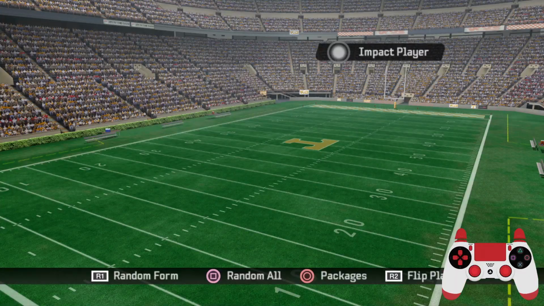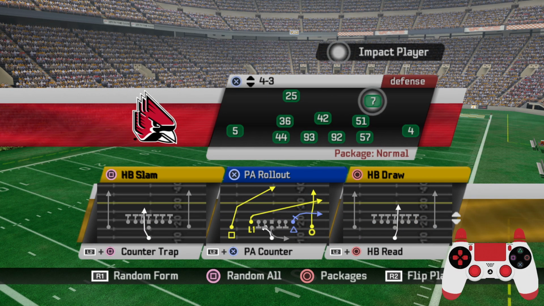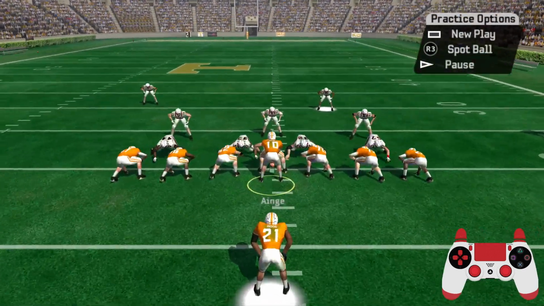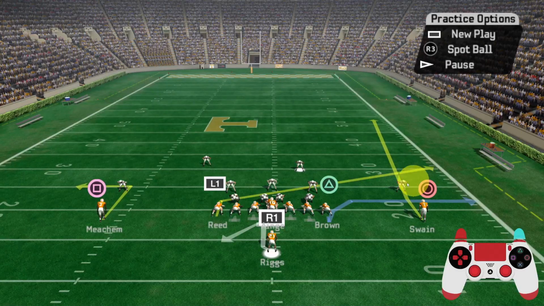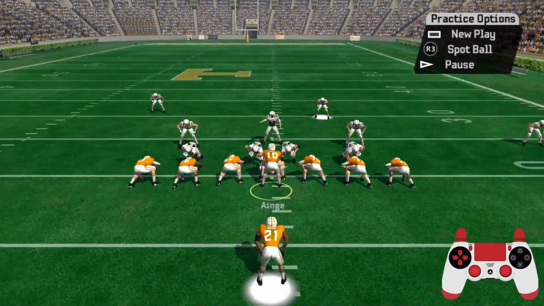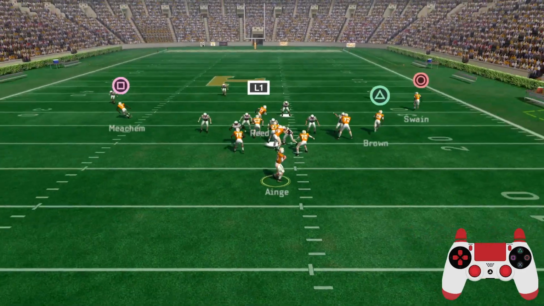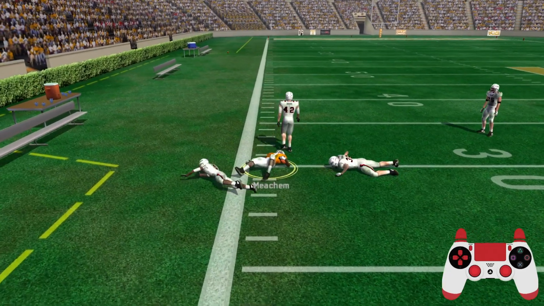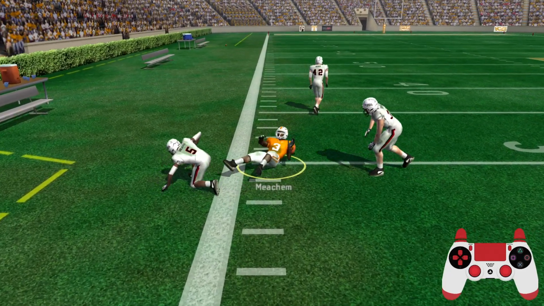And then if they went cover 3 or 4, you can make this little adjustment. Do your little out route to the other side, and now what do you have? You got a cover 2 zone beater, and you got a cover 3 and 4 beater, which means you are set against any man coverage they throw at you. It doesn't matter what they call, as long as you get decent protection. Let's go ahead and snap this. Boom, wide open. It's just little things like that that make play action so much fun in this game.